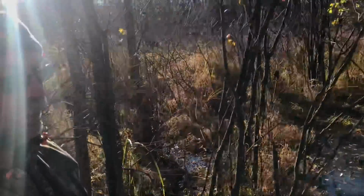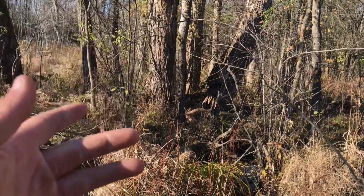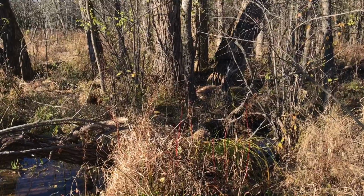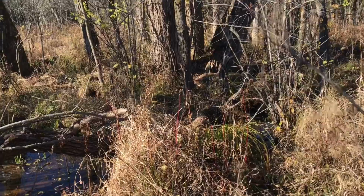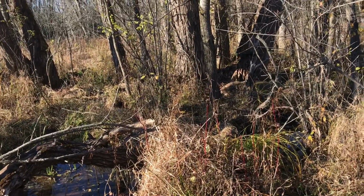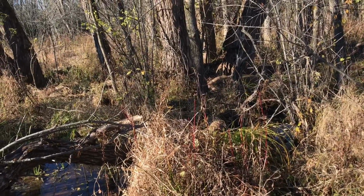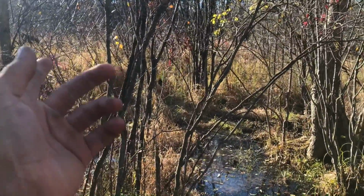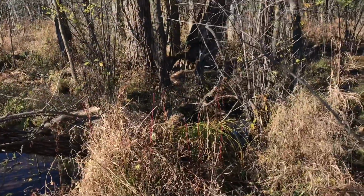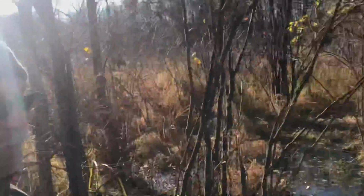We never hunt the 10 to 2, the mature buck supposed movement time, but this is a mature buck. I think I may have even found his sheds, his match set 3 years ago in 2017. And if that's true, that means he's a 6-year-old, but I know for sure, 100% for sure, he's a 5-year-old because he was a 4-year-old last year. So he's either a 5 or 6-year-old mature buck, came out of his bed at 11 o'clock and you were 100 yards from his bed, you shot him, he ran right back to his bed and died. Yeah. Right underneath this big tree, this big willow. There'll be another buck bedded there someday.